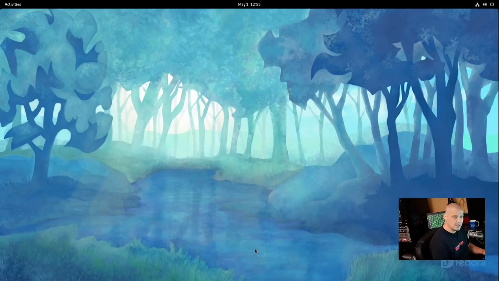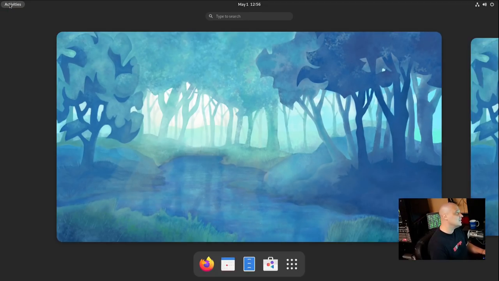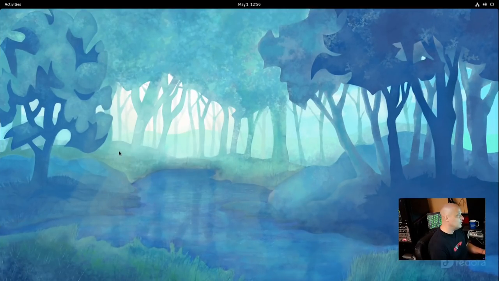I know a lot of people might complain about GNOME as far as GNOME 3 and now GNOME 40. There's no, I guess, default dock. There's no panel or dock as far as where your applications are sitting. I mean, you got this top panel. But honestly, that top panel really doesn't do much. I mean, it holds a sys tray. And it has this activities thing that you could click on, but really you don't even need that if it's hotkeyed to super anyway. It's almost like that panel is wasted space. It doesn't seem like it does as much stuff as what you would think a panel would do.